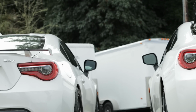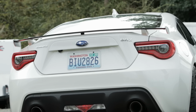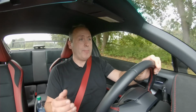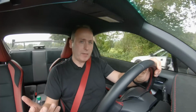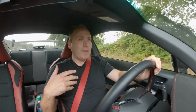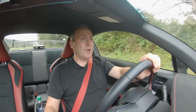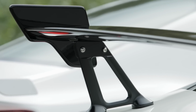Here's something a lot of people don't understand. When you modify a vehicle, the expense of those parts doesn't do anything to the value of the vehicle. It does not increase the value of the vehicle. In fact, very often people have to part out the car, taking all the expensive parts off and selling them separately, because people don't want to buy cars that are modified. They just don't. And if they do, they don't want your modified car. They want to build their own modified car. So the modifications is basically throwing money into a hole.